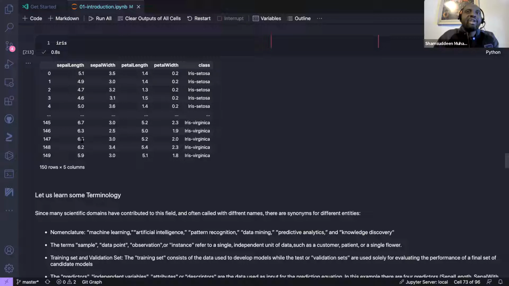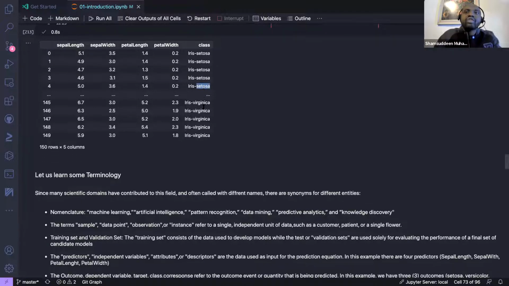Again, because you have not trained on this data, you give the model new data and say, tell me which class it is. You say the sepal length is this, the sepal width is this, the petal length is this, the petal width is this. Tell me which flower it is. If the model learned well, it can do a good job and say this is Virginica. But if it did not learn well, of course, it's not always 100%, it may get it wrong. That is the essence.